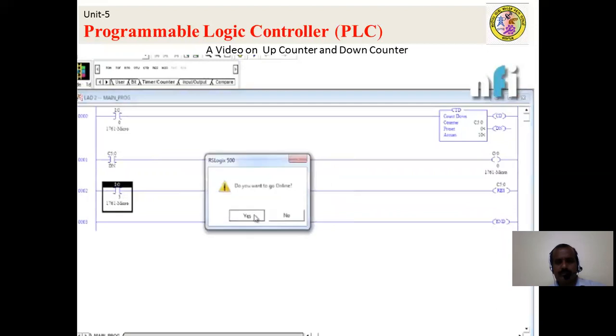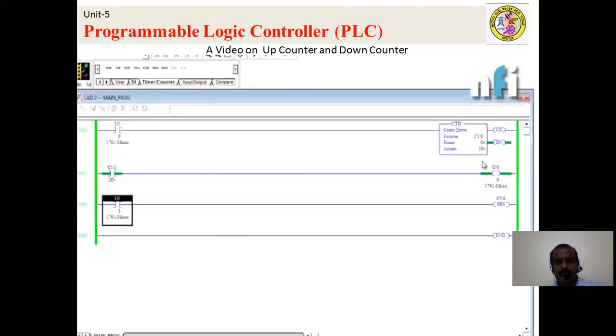Alright, so when I press the accumulator, it will keep on decreasing. Right now accumulator is greater than preset. So the condition says when accumulator is equal to or greater than preset, output is on. So when I press this button IN0, you can see accumulator will start decreasing by pressing this IN0. Accumulator is decreasing.